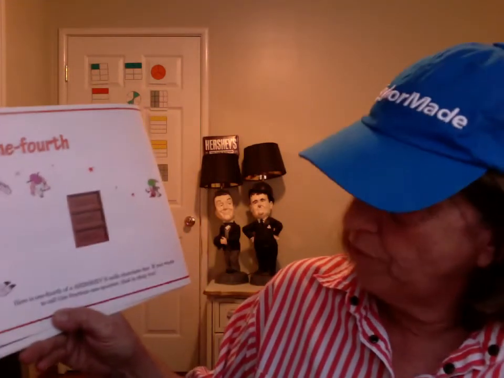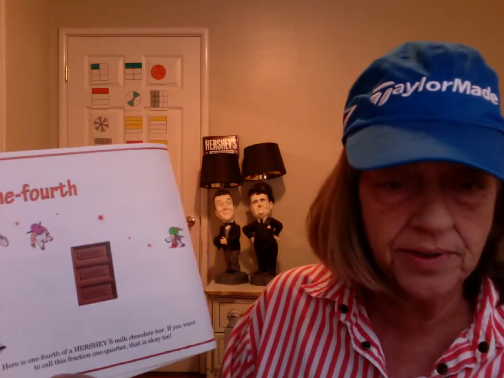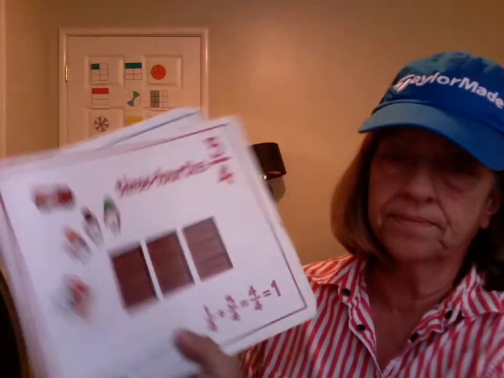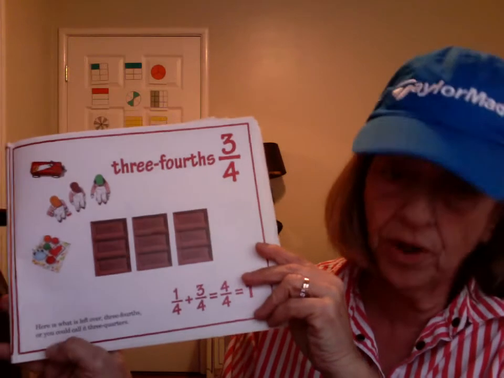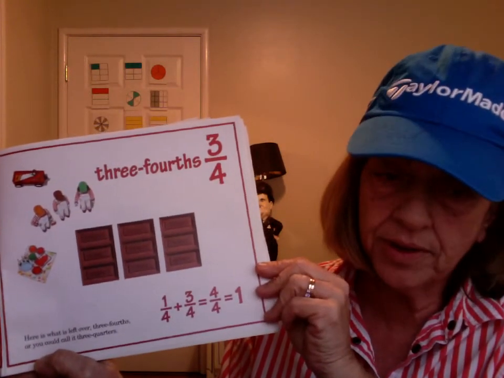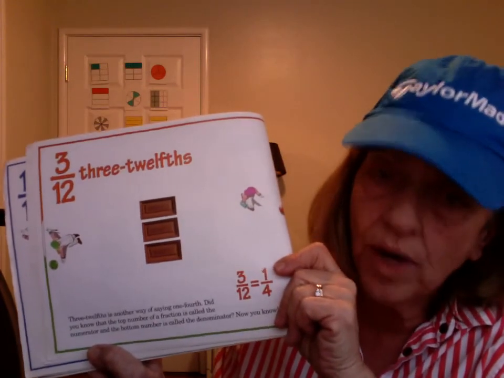Here is 1/4 of a Hershey's milk chocolate bar. If you want to call this fraction a quarter, that is okay too. Here is what is left over, 3/4, or you could call it three quarters. I wonder what these painters are doing. Anyway, 3/12 is another way of saying 1/4.